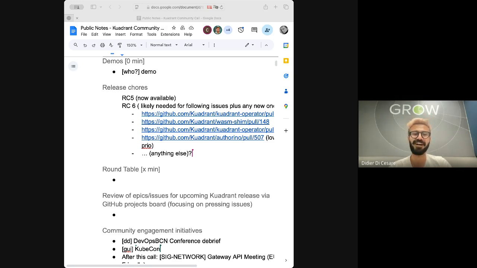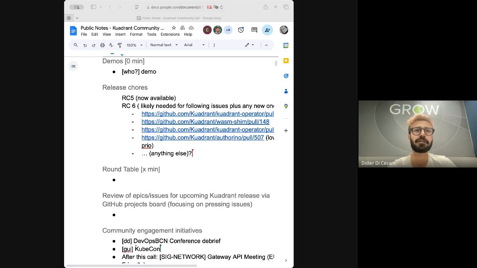With the previous one, I had a lot of issues, and finally with the RC4, the release candidate 4, I managed to do a working demo, which was amazing. There were a lot of people.